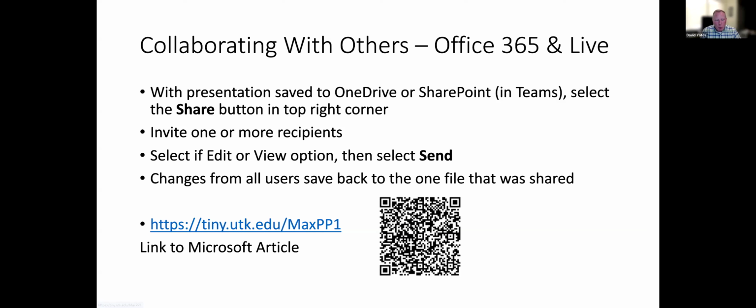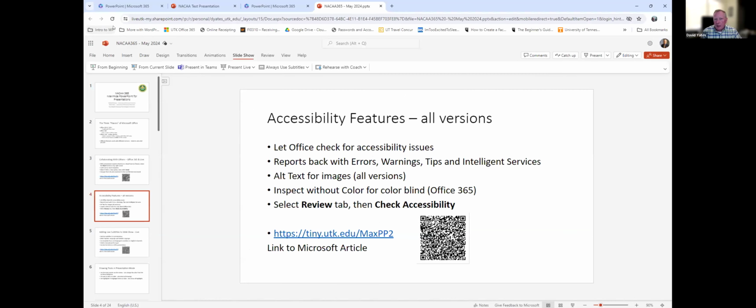Now, to show you just where that share button is, I'm going to stop my share, or see if I can exit out PowerPoint, my slide view, and I am using the live version of PowerPoint, so it's in a web browser. If you look on the upper right-hand side, you'll see a share button. And then you can share the file. You can copy a URL link to it, or you can link to this particular slide. And then you're managing the access.